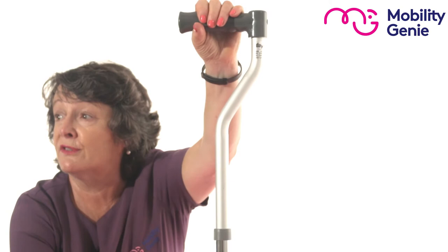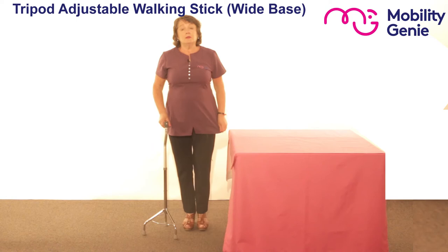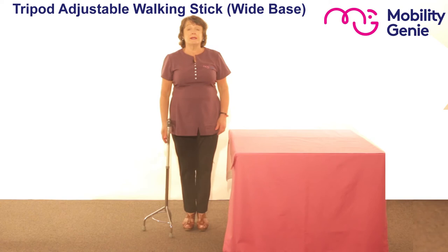So this is adjustable from 29 inches to 39 inches. In order to adjust it to the correct height for a person, you allow them to stand with their hands down by their side and you measure them as far as the wrist bone. That's the knobbly bit of the wrist bone. So in this case, with my hands down by my side, this is the correct height for me.